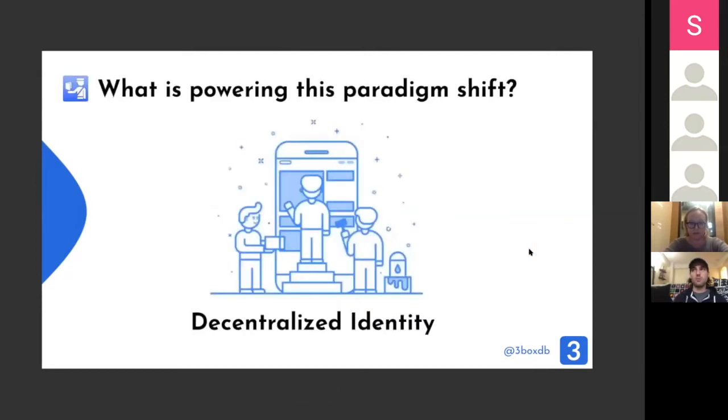And so now we'll get into the core of what makes this possible, and it's really this concept of a decentralized identity, or more specifically, a decentralized identifier, a DID. So for some context and background, decentralized identity, I generally like to avoid the term just because people have so many different notions of what it might mean.